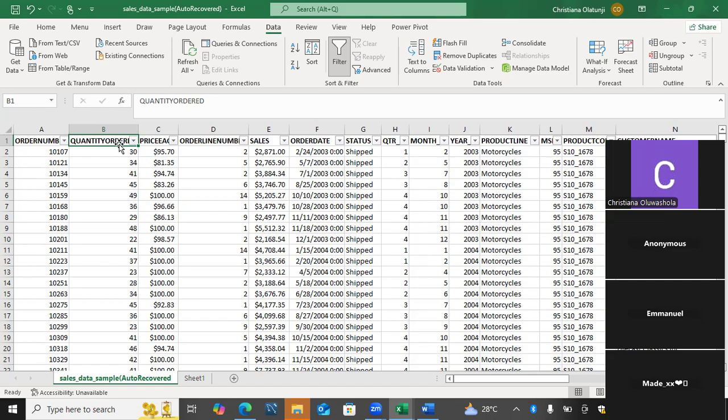Let's say customer Tade in Q1 of 2003 came and bought 30 items. Then another customer came in Q4 of the same year, bought 30 items. Another customer came in Q1 of the year 2005, bought 30 items, like that.